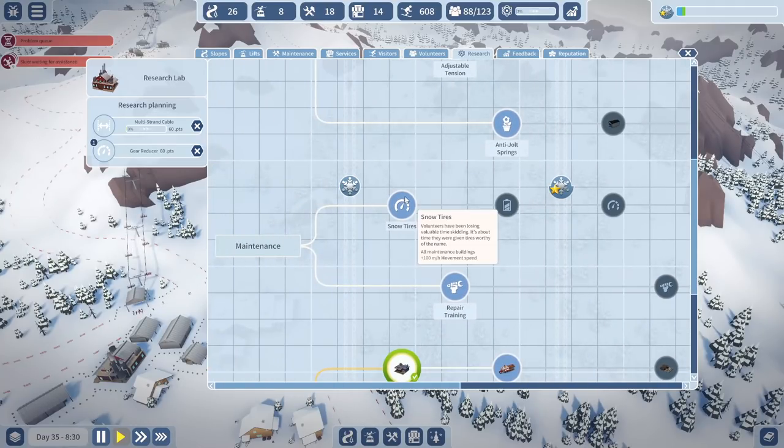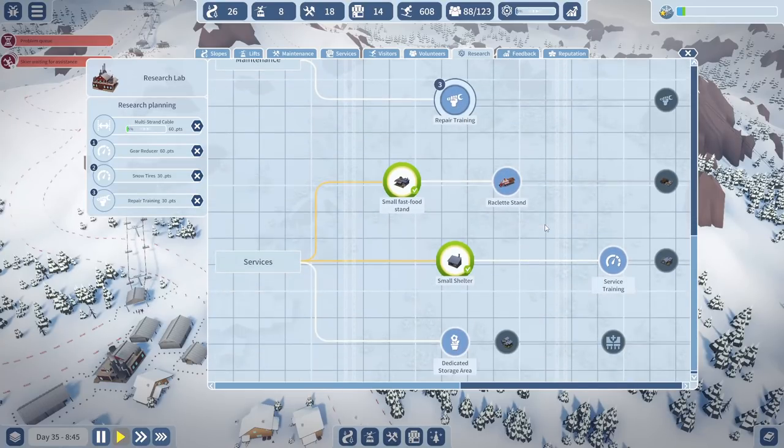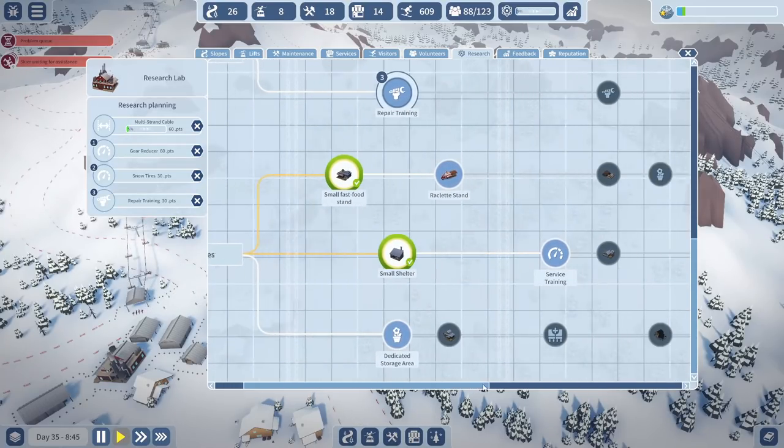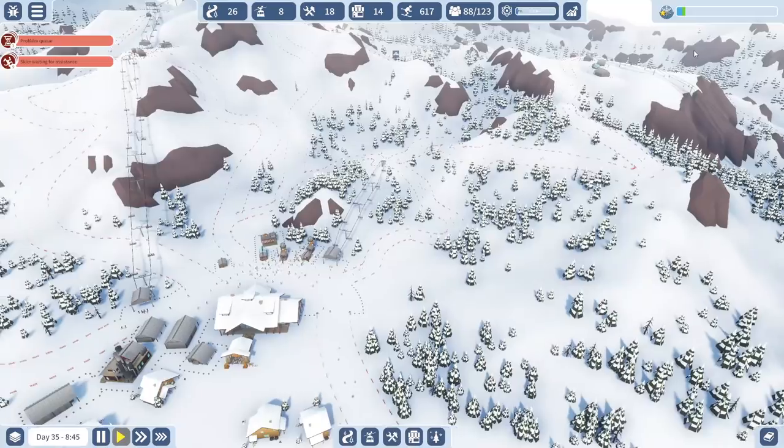Snow tires. This is for our volunteers losing valuable time skidding. It's about maintenance. Oh, an extra 100 miles an hour for maintenance speed. We'll get that research as well. Repair training. We'll get that done. And then it's all about additional stuff. So service training. Increase the works. Oh, okay. You can only have four items researched at once. And okay, that's pretty sweet. We'll get that done then.